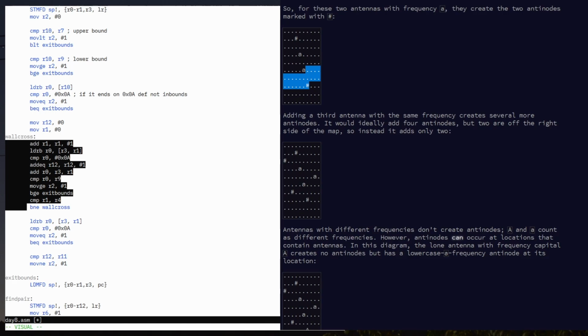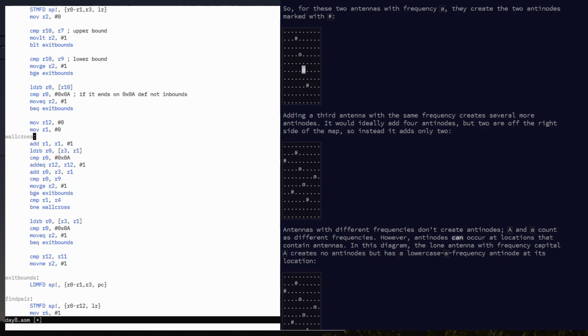So that way I do addition both times, right? That's why R3 is the value of R10 in this case, and R3 is the value of R5 in this case, because R10 is this antinode, and then the next time R10 is this antinode. So I could do addition there, and I'd have to do subtraction here, but I can just do addition and addition if I use those locations.